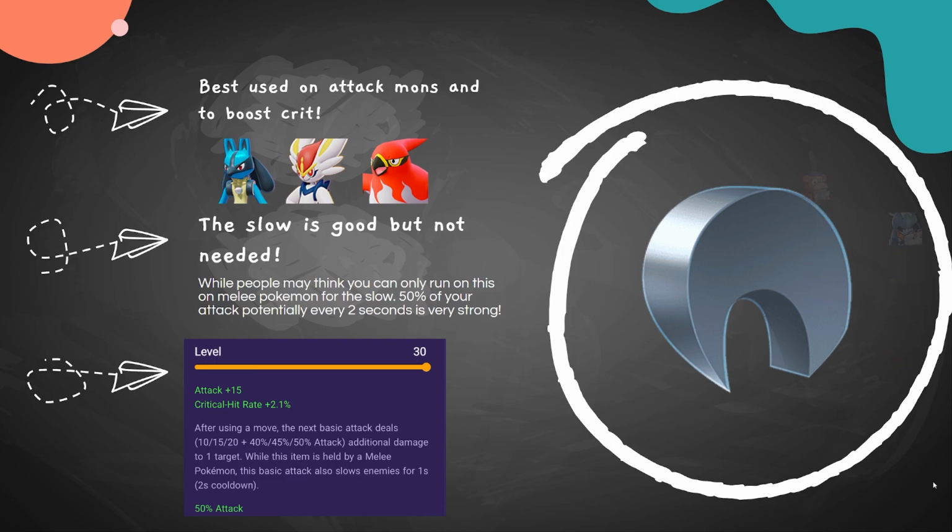The typical triple damage loadout on ADCs is going to start with Muscle Band. You're going to want Scope Lens there as well. And because they're not really great at stacking, Attack Weight is harder to use on them. So Razor Claw is that third item you're going to be using if you're going full out damage. So Cinderace, Greninja, they're really good with this item. If you're not running a defensive item on Dragonite, it's really good.